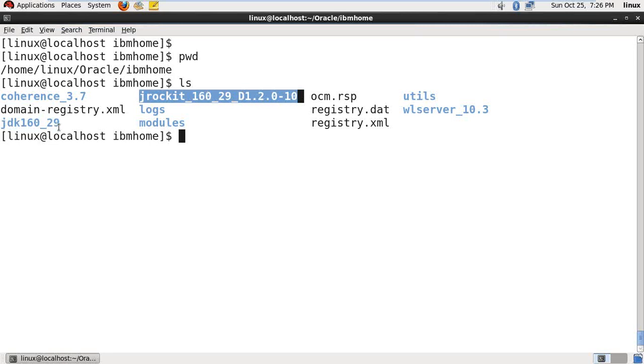And in some interviews they will ask, what is the difference between the Sun JDK and JRockit? Both are coming from Oracle now. So Sun JDK generally may have some performance issues. What are those issues? Whenever you execute some method, it is executed and processes the request, and when you get the same request a second time, it again executes and processes. By that, it consumes time and degrades the performance.